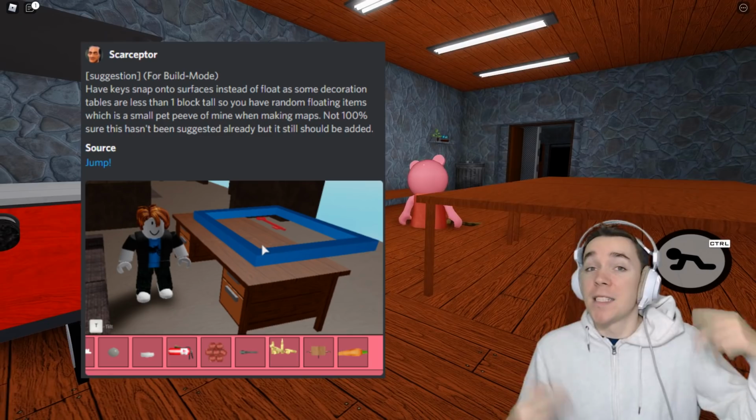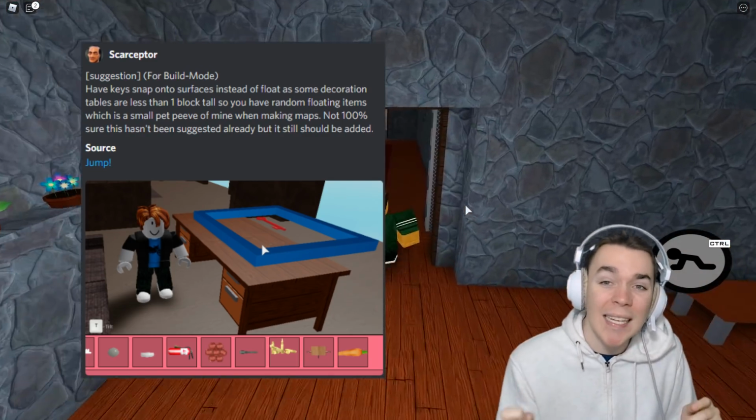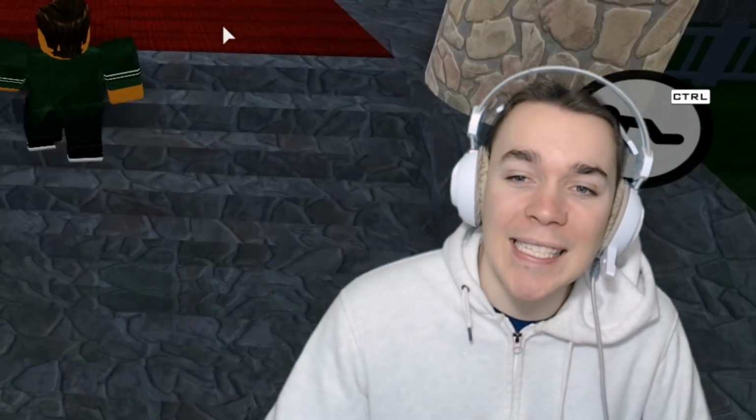First suggestion. Suggestion for build mode. Have keys snap onto surfaces instead of just floating, as some decoration tables are less than 1 block tall, so you have random floating items, which is a small pet peeve of mine when making maps. I can totally see that being annoying.